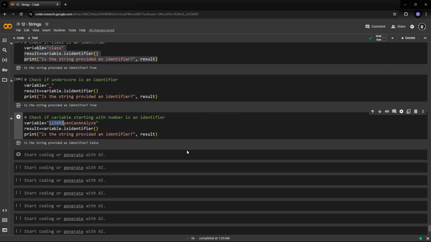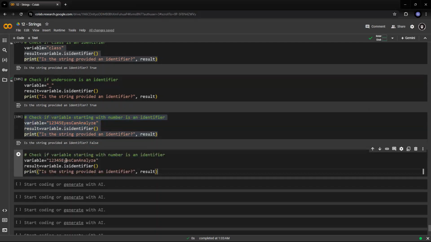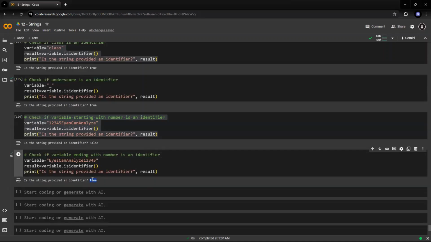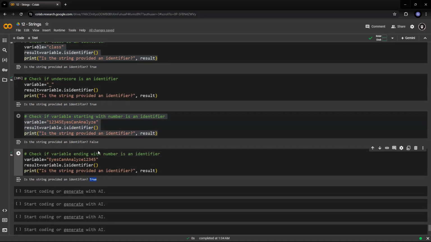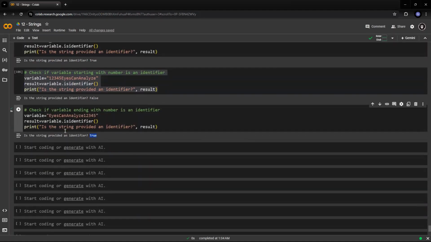Yes, it can have a number at a later stage. Let me have the number at the end. Variable ending with number is an identifier. Yes, it is true. So your identifier has to start with an alphabet or underscore only.